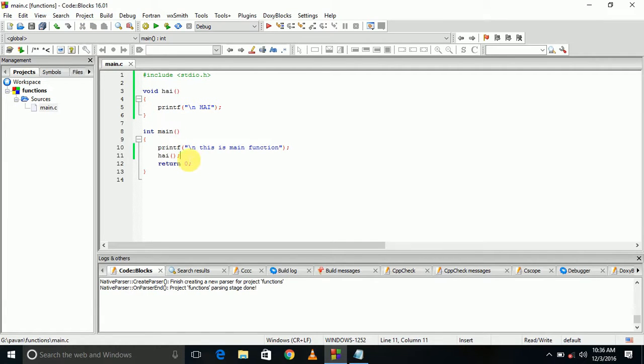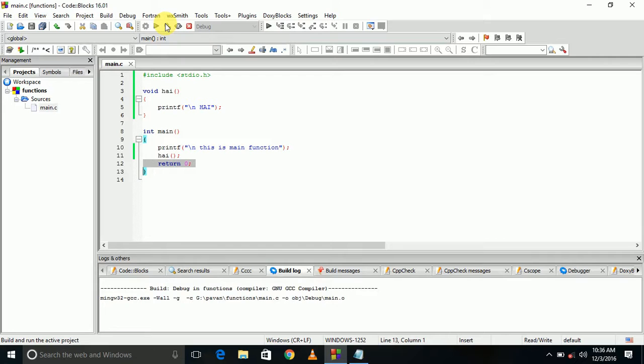Here the function is called, so when the execution comes here, the sequence changes to here. The execution goes here, executes all the statements, comes back here and goes to the next statement. So let me show you the output and you can understand it better.